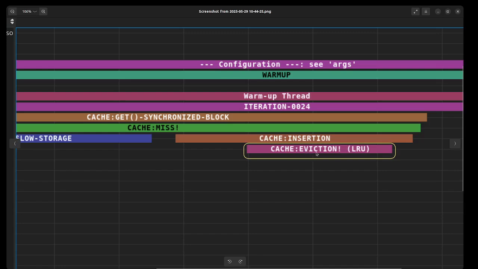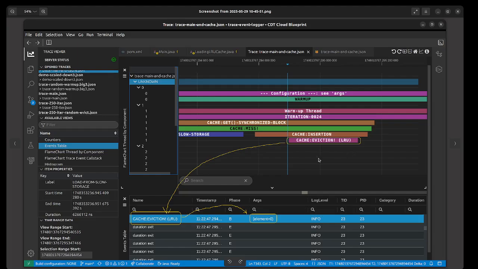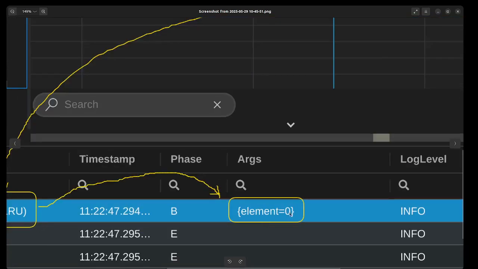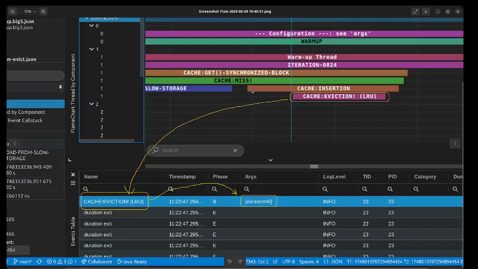For that scope log, we have logged one argument, which was the key corresponding to that element that was evicted. So if we want to get to that, we can just open the events table, select a time just in front of that event, and it should find it, and we can see in the args section that it was cache element 0 that was evicted at the last iteration.